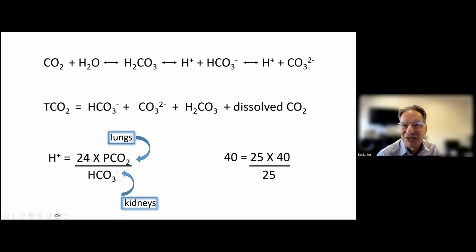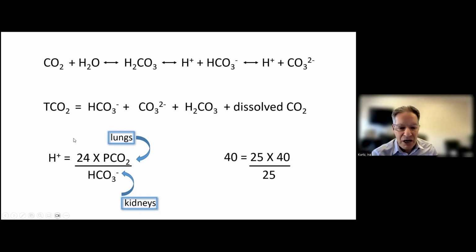We don't tend to think of carbonate, but all these things are in equilibrium with each other, which means when we have an arrow, the forward and the backward reactions are equal and they reach what we call a steady state. A steady state just means the numbers aren't changing. So that's the first thing to think about, that we have all these carbonated species. We have carbon dioxide, carbonic acid, bicarbonate, and carbonate. In fact, we have 4 of them.